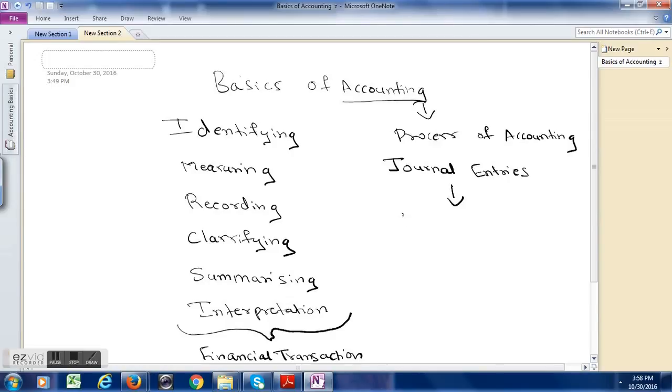Then you have ledger accounts. Once you pass a journal entry, you need to give an effect of that entry in the ledger account. For example, you may have a mental record: if you receive pocket money of rupees 100, and you have given your friend rupees 50, then mentally you keep track that 50 rupees is given to Mr. A, and I need to receive rupees 50 from him. That shows the status or summary of that particular person. That financial summary is nothing but a ledger account.